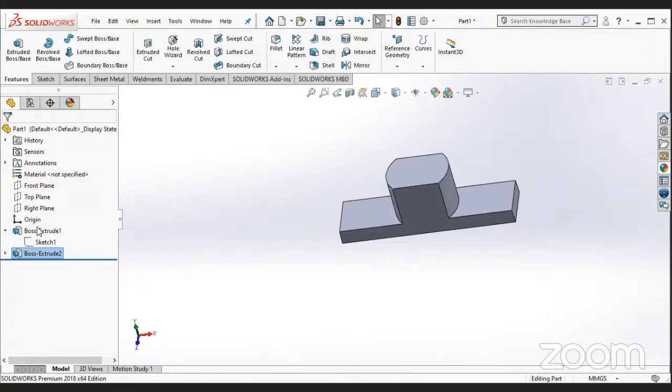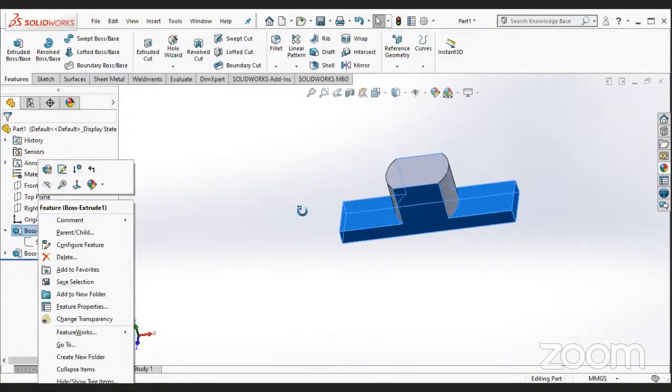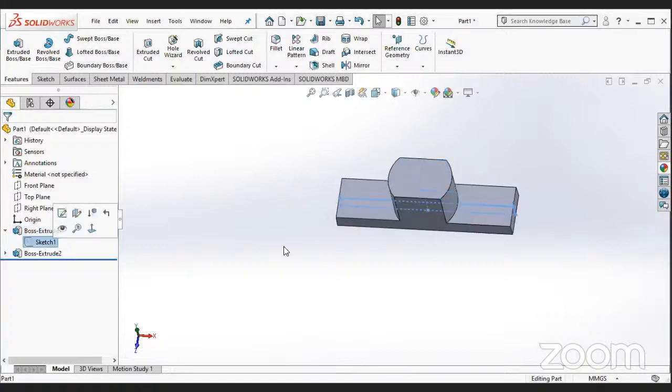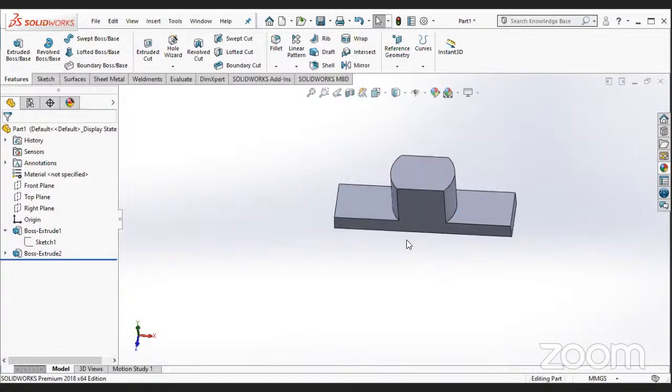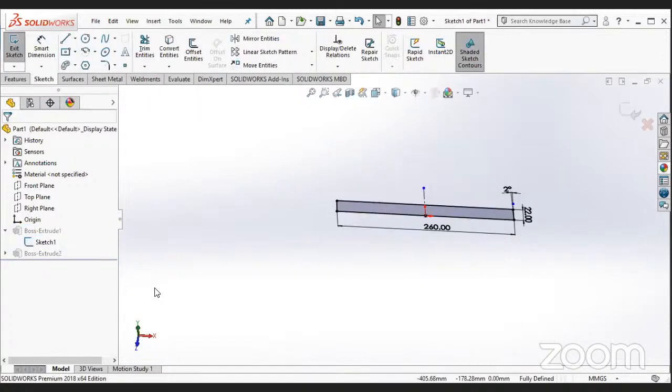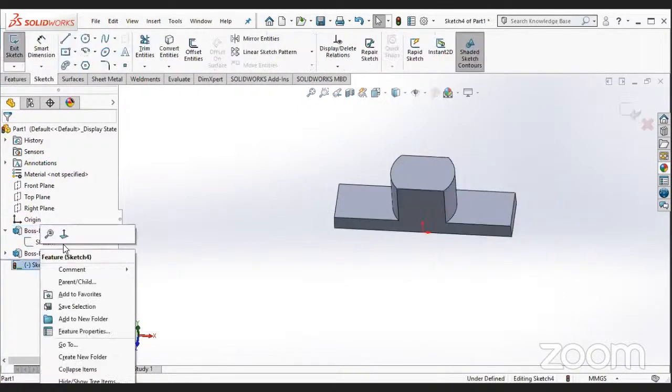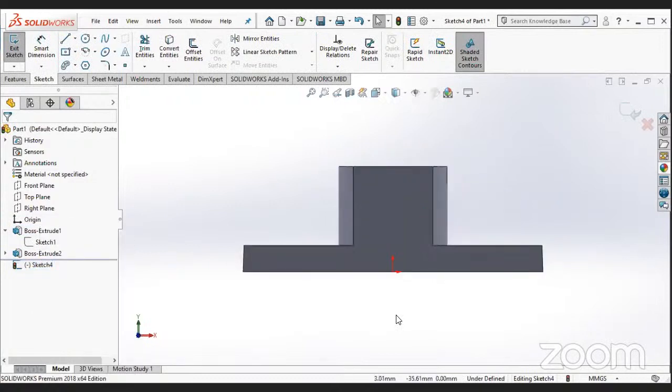We'll see that the extruded one, is it properly extruded from the mid plane or not, and also the distance for it. After making this, we'll go for the side part. We'll select this surface, edit the sketch on this surface. Then we have to draw the part which we drew previously on 63. Semicircle is 32.